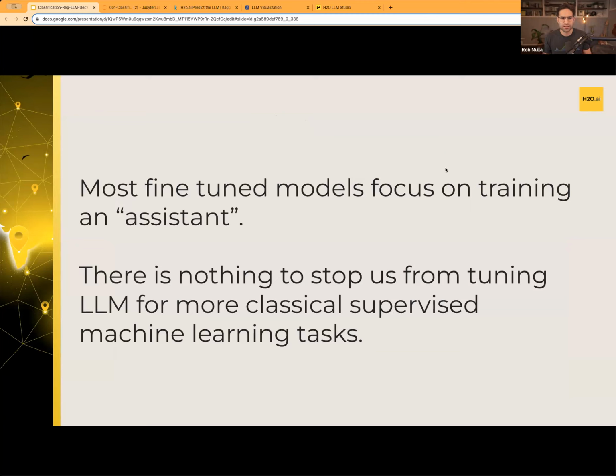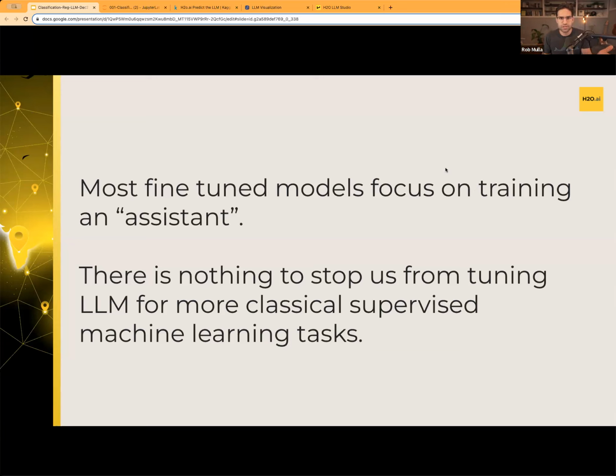But I'm going to continue on here, and you might be saying, okay, at this point, I haven't really talked about classification at all. And that's the point of this talk, to talk about how we train these models for classification. I gave you this whole background so that you could see how this process works, and how that second stage of fine tuning is typically used to fine tune an assistant, like ChatGPT, or a fine-tuned chat version of Llama or Falcon, or whatever model might be out there.